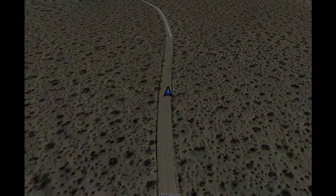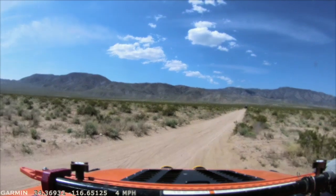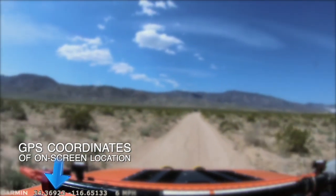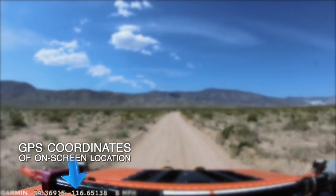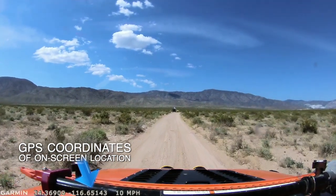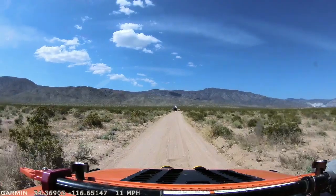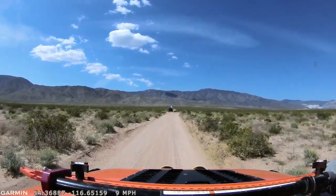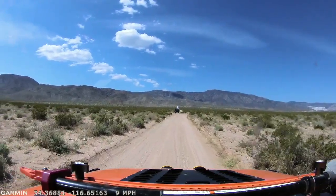Any stock Jeep or 4x4 truck should be able to do this run. There's a few sandy areas, a couple of slightly bumpy, rutted spots, but overall it's a very easy trail. We're going to give you a run through of the entire trail. We're going to show you every sandy spot, every rocky, bumpy spot, so you can get an idea of what you'll be getting into before you run this trail.